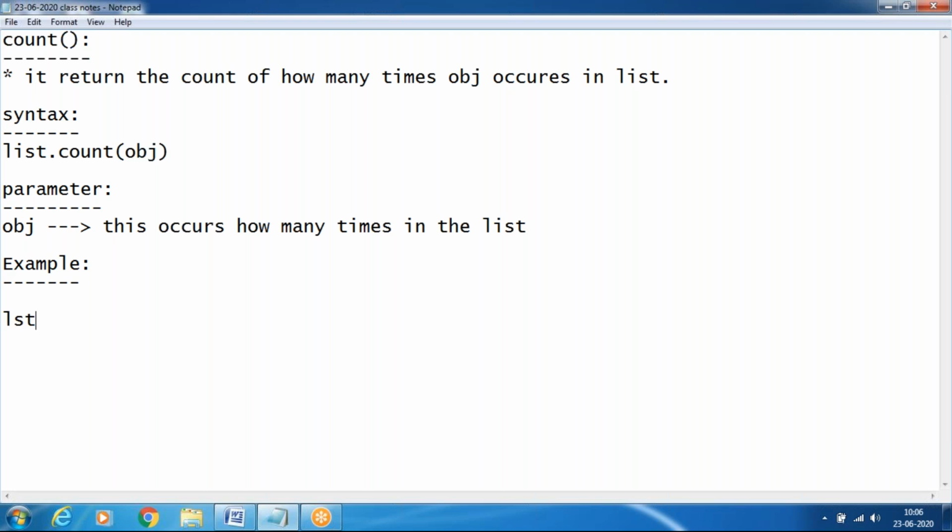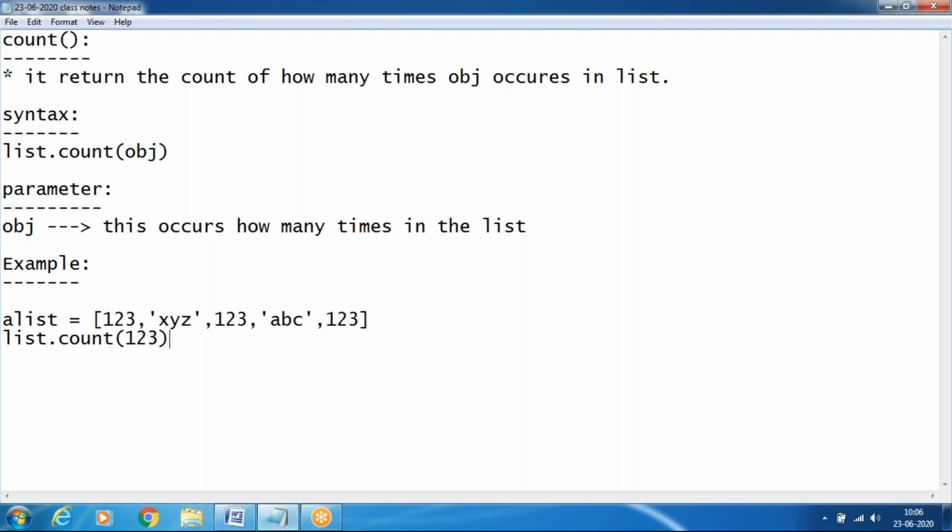First create a list. So the A list equals 1 2 3, then X Y Z, then again 1 2 3. Next we will see list dot count of the object 1 2 3.